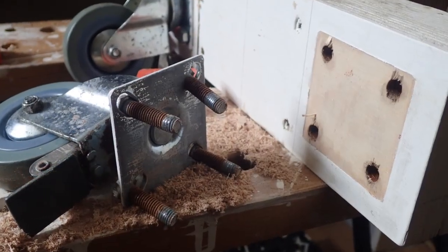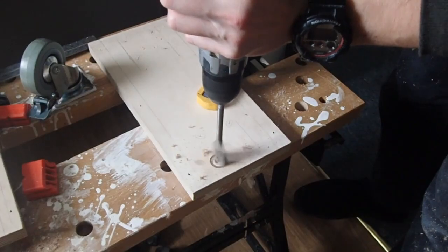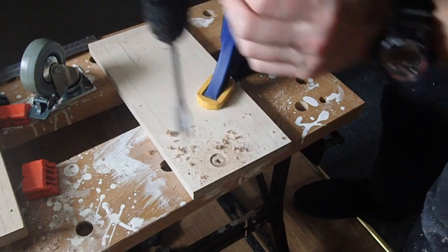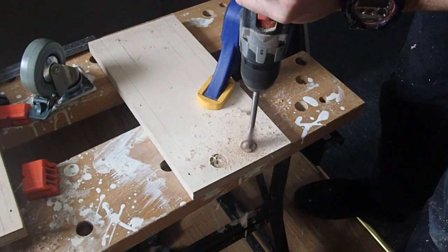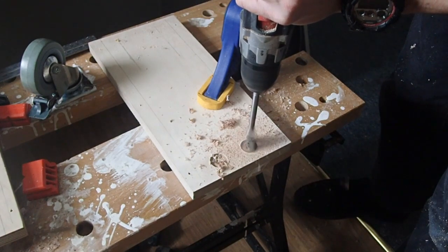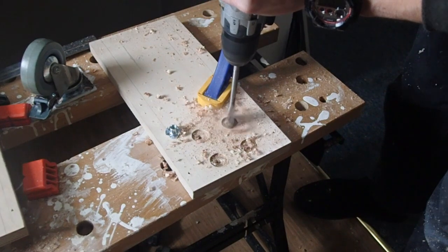I had decided that nuts were overkill on my first iteration of this trolley. So with this revised design, I would attach the casters using T-nuts.